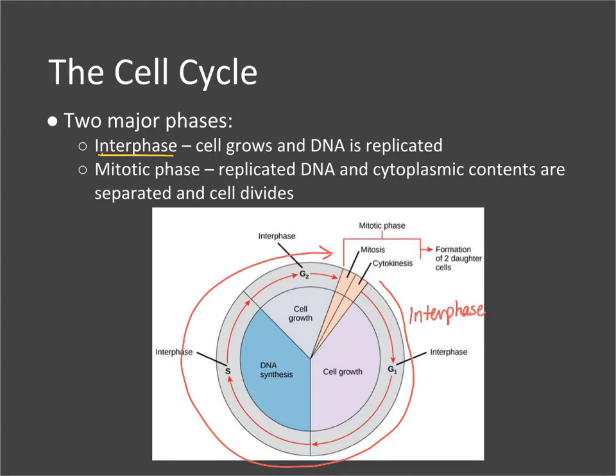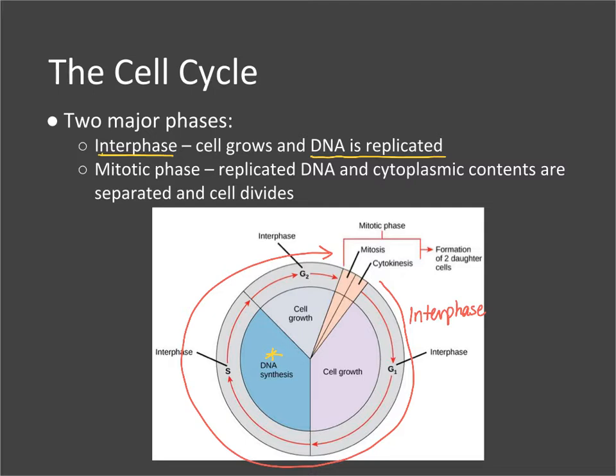During interphase, DNA is also replicated when it needs to be. And this is important because in order for a cell to divide, it first has to make a copy of its DNA, because you have a complete set of DNA in every single cell in your body. So in order to take one cell and split it into two cells, you have to take one set of DNA, make a copy, so that then each new cell gets a complete copy of that DNA. So you can see that DNA replication happens during this DNA synthesis phase here.